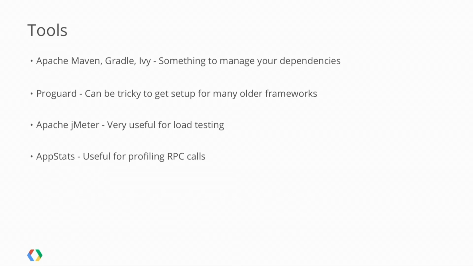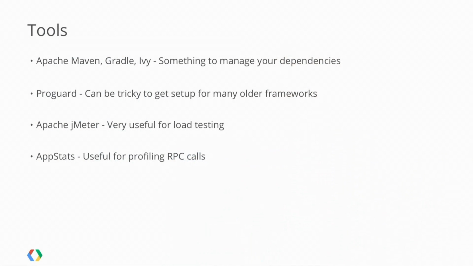OK. So what are some tools I use to try and work through these types of issues myself? Of course, I like to use my build tool. I think it's incredibly important to have a build tool that will manage all the relationships between the dependencies in your application. Something where you can easily analyze your entire dependency closure and make sure you're not bringing in a lot of stuff you don't need.